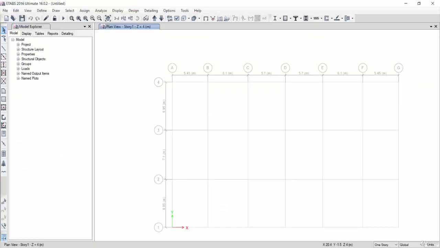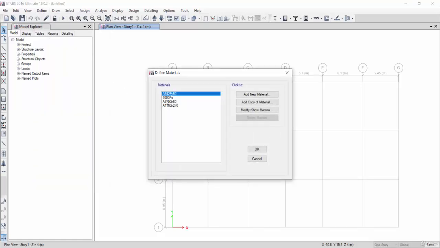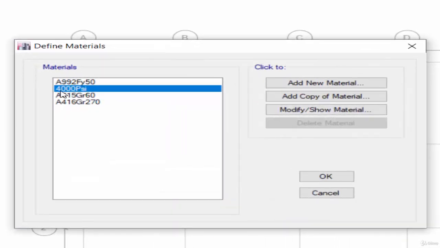Now we return to ETABS. To define the material, we go to Define, Material Properties. Now we modify this material, 4000 psi, which is the concrete material in American units.